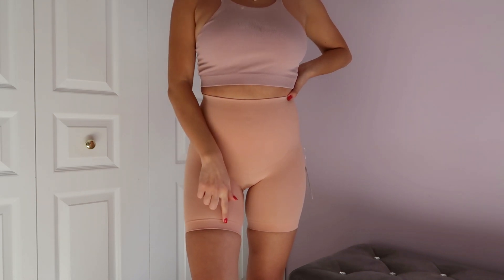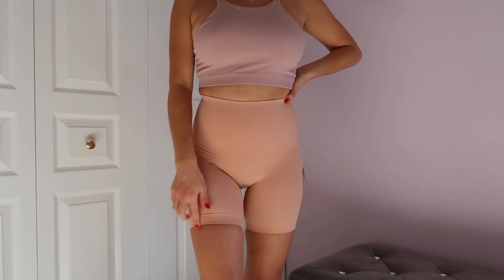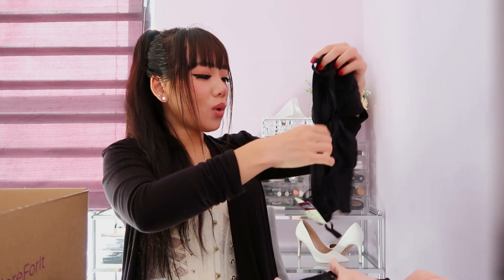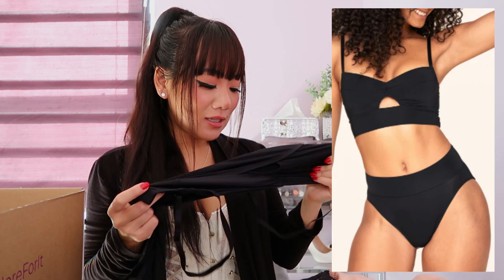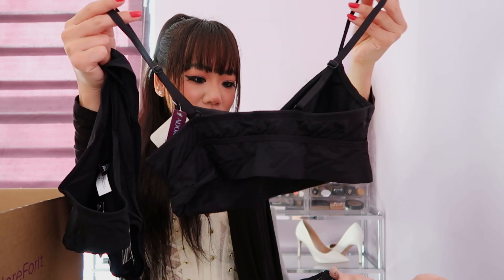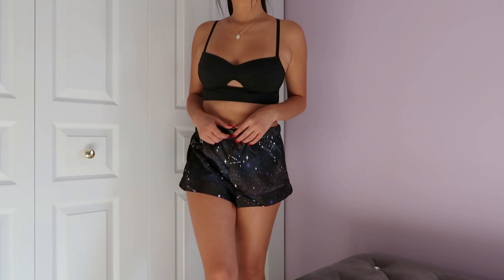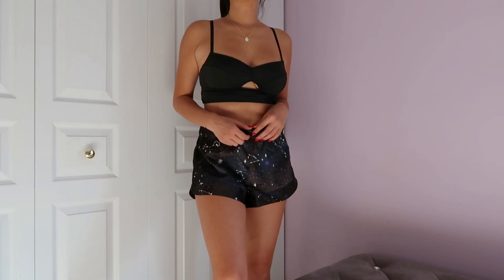I really like these Spanx. The top is super thick and it definitely hugs and squeezes me in, but that thigh area does kind of squish your thighs if you have any squishiness there — just something to think about. I found out why there's that little tightness on the back of the leg — I think it's supposed to lift up your butt. Next item is another bralette set. This feels so soft and silky. I really love the cutout in the front — it gives it some style. There are adjustable straps. The waistband on the bralette and the undies also do not suffocate your body — it just lays nicely and gives you a very comfortable all-day wear.